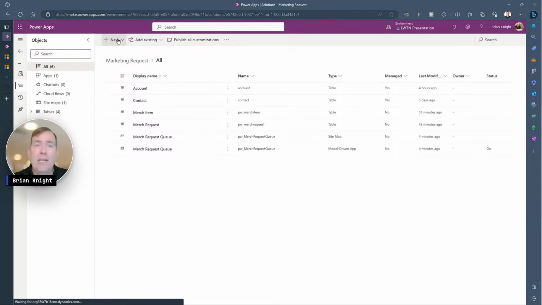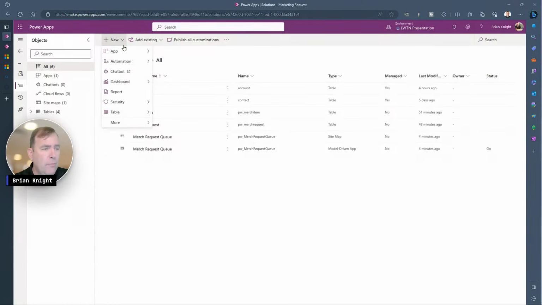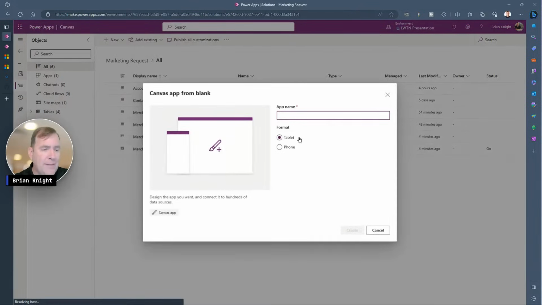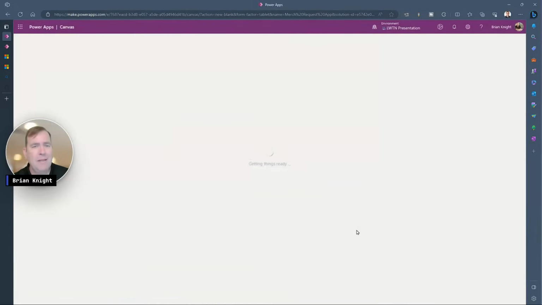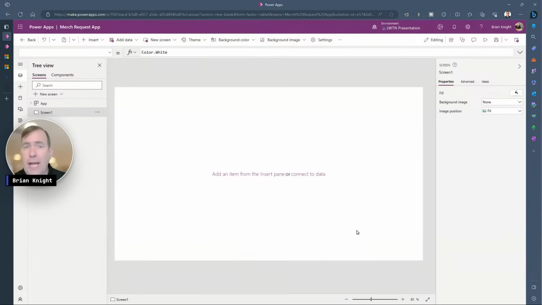So we're going to go ahead and create a new app. I'll go up top, with all or app selected, hit New, App, Canvas app. Then I'll select a tablet app and I'll type in merge request app, or whatever you want to call it, and then hit create. Okay. So over the next hour and a half or so, we're going to build out a Canvas app from the ground up. Then we'll show you some extra goodies that have not been seen before.